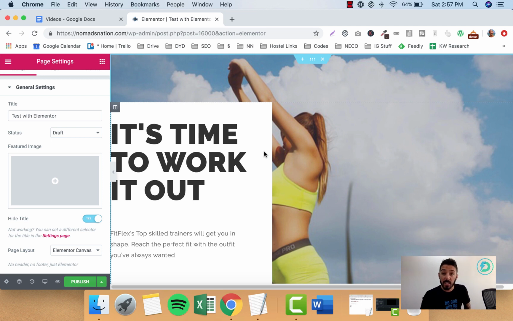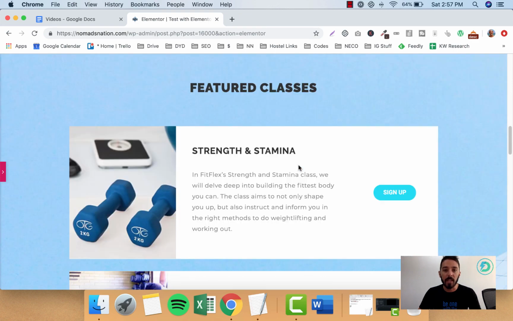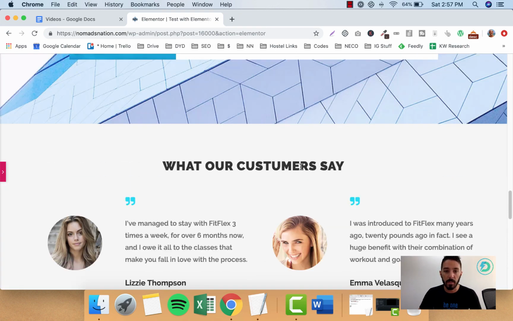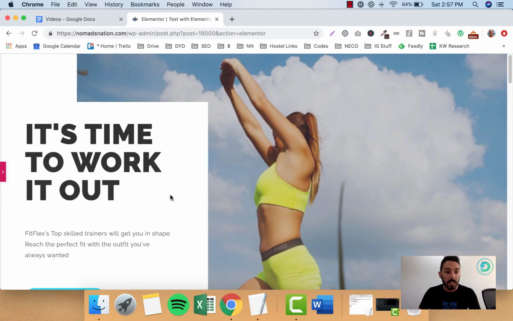Okay, so it did take a second to load, but now that we're here, you can look at exactly what Elementor is offering. Anytime you want to close the little menu, you can just do so with that button, and boom. Elementor has given you an entire page that you can completely use and customize yourself. Like, this is literally all laid out for you. That's if you have a workout blog.